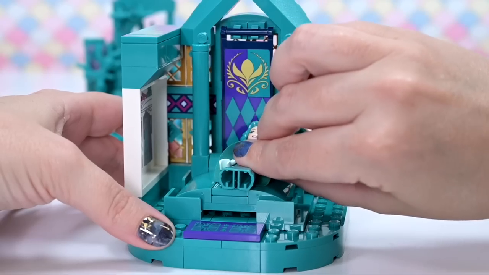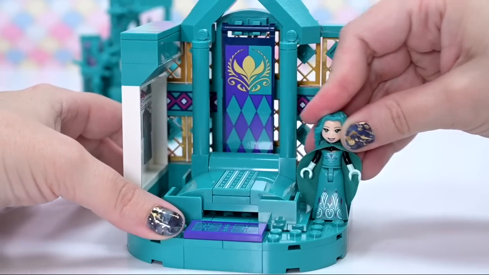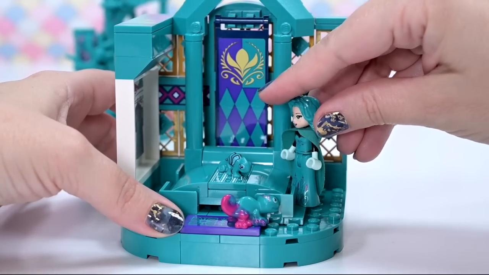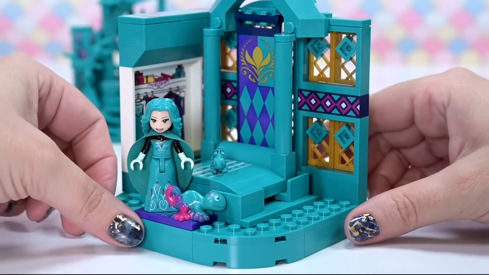Okay, so we have managed to make a royal bedroom for Elsana, the queen of Arendelle in this alternate universe. And with her horde of chameleons, I mean, is two enough to be a horde? Her minions, her chameleon minions, my gosh, she's falling off.